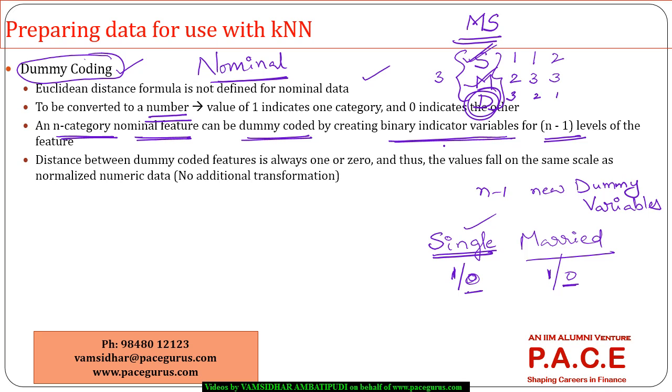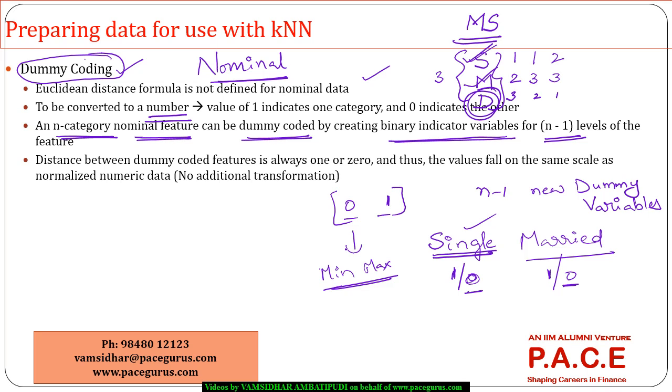And now the distance. In case of dummies, in case of nominal variables, the value will be either 0 or 1, which means this also will lie between 0 and 1 itself. So I don't need to do any min-max normalization again, because min-max normalization also brings the values between 0 and 1, and these values are also between 0 and 1. But of course, if I want to do z-score, then probably I have to do the conversion for this variable as well.